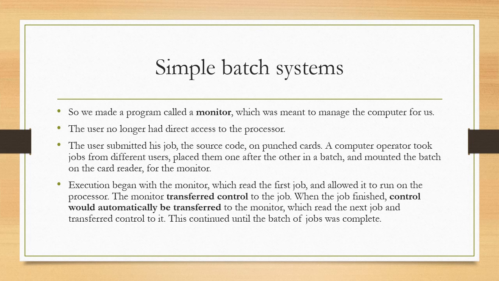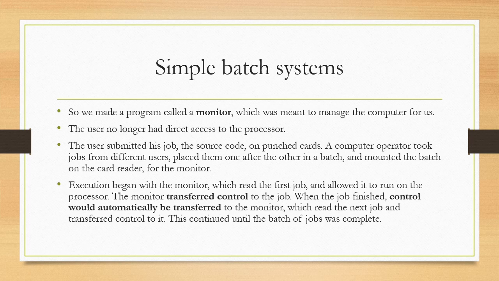In order to overcome the problems that we saw in serial processing, we made a program called a monitor, which was meant to manage the computer for us. The user no longer had direct access to the processor. The user submitted his job, the source code, on punched cards, and a computer operator took jobs from different users, placed them one after the other in a batch, and mounted the batch on the card reader for the monitor.